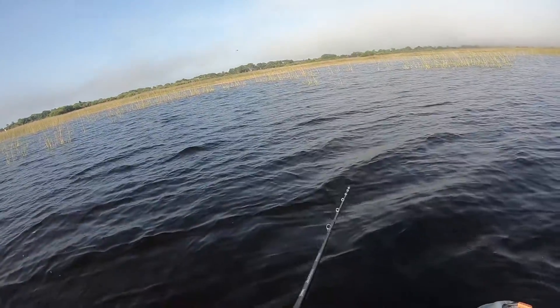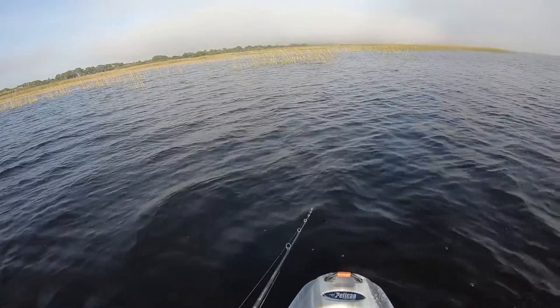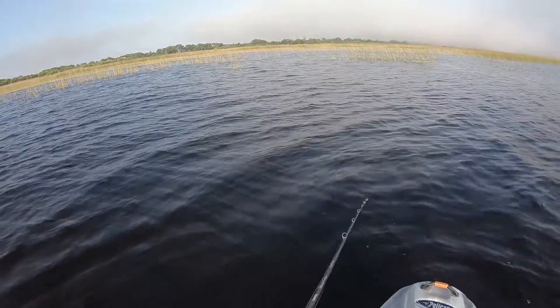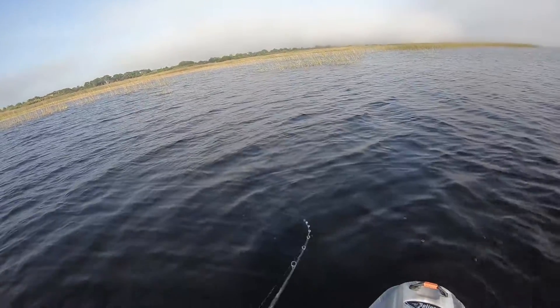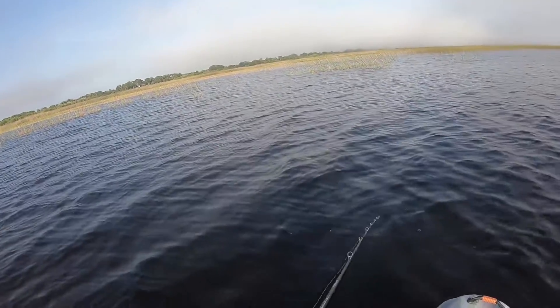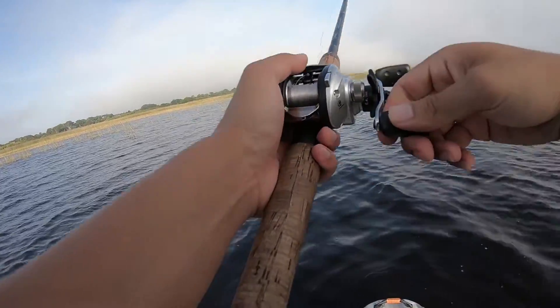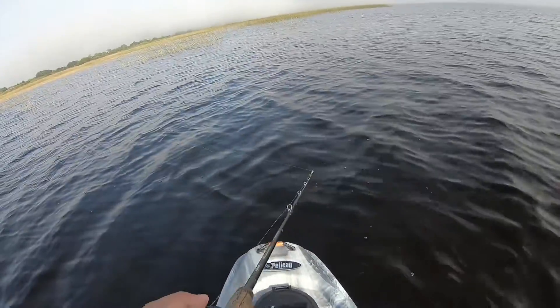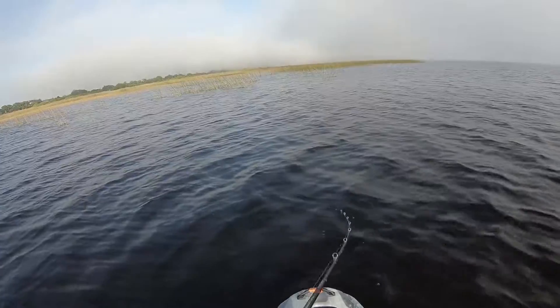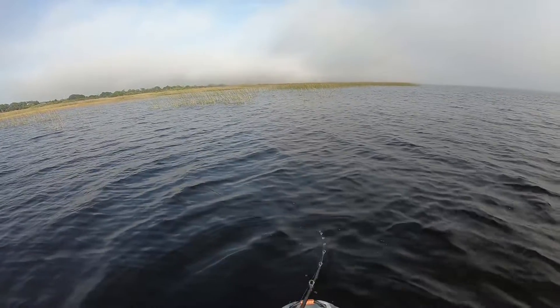My theory as to why I was catching more fish or getting more bites last week than this week, especially on that lipless crank, is I think the fish were kind of trained in on shiners last week. The reason why is before I got here last week there was a guy up at the spot I was just at, and he was fishing bait. He probably caught two off the live bait, and probably had the fish going on that. Because I went to the exact same spot right after he had finished and left, and that's where I caught my first fish and lost that six pounder.